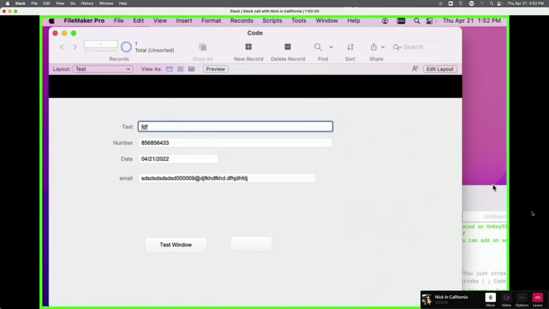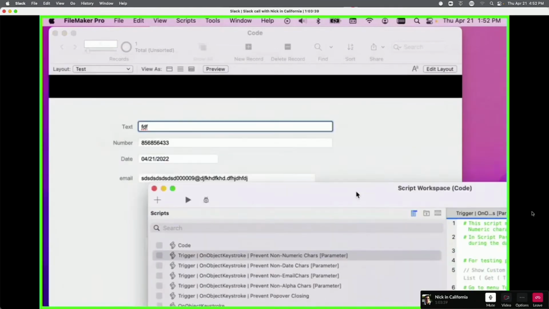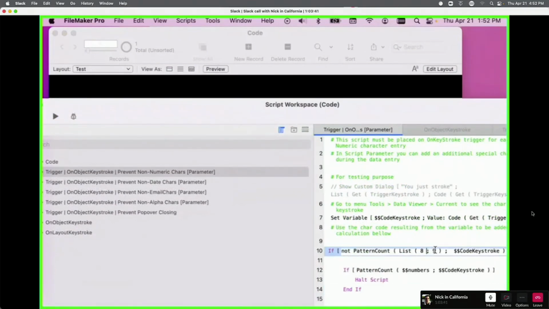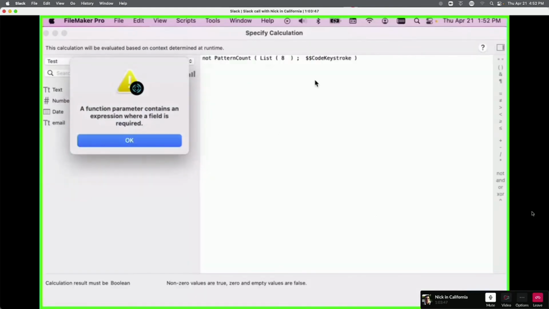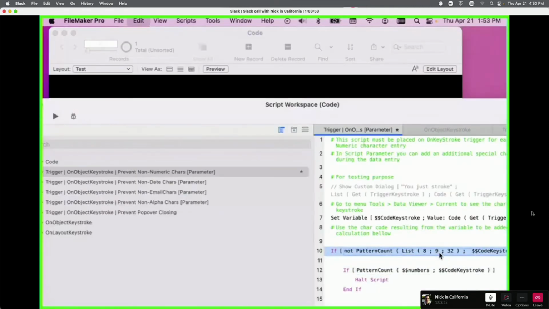By the way, it's also how you block the tab order, because many people may ask me, how do you block the tab order? But that's easy. You just remove the character. For example, let's put this.